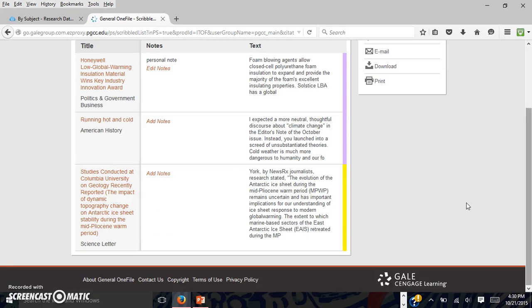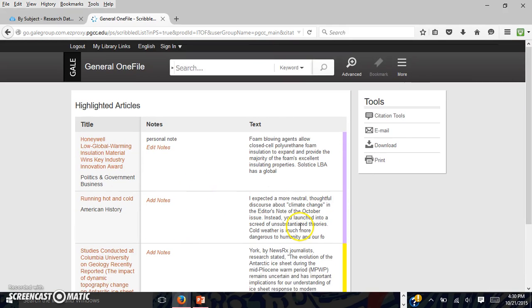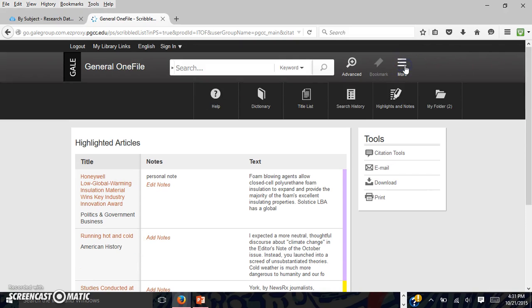And here are a bunch of notes that I've done just messing around, trying to figure out how this exactly works. And it has the color highlighter that I use. It's actually pretty nifty. I really like it a lot, and you can also print your notes as well. Make sure to cite your notes as well, because once you exit out, you're done. It'll wipe it clean, so gotta be careful.